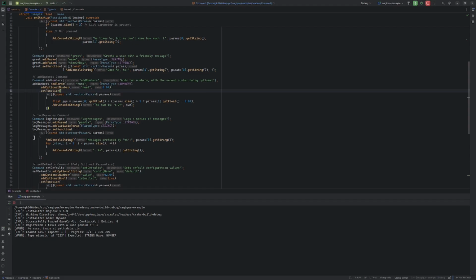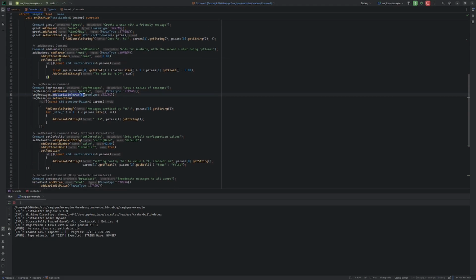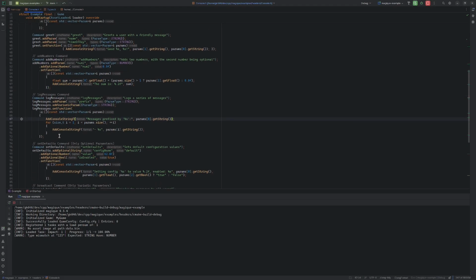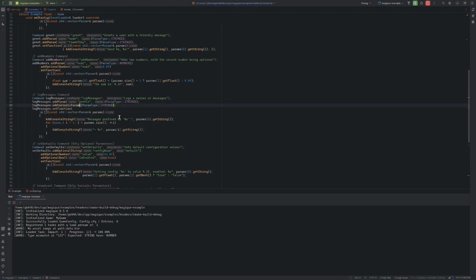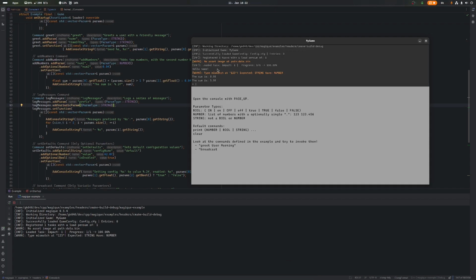The last type of parameter is a variadic parameter. A variadic parameter can match any amount of parameters, including none at all. This sounds a little bit confusing, but is very similar to print implementations. So if you call, for example, print, you can specify any amount of parameters and it would print them all.